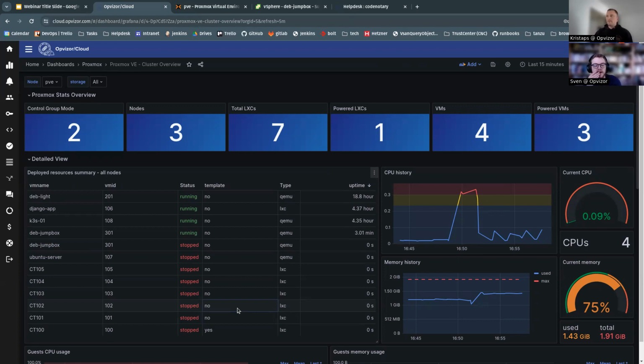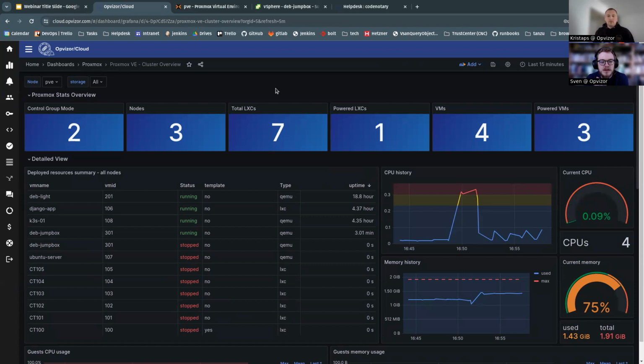So, Sven, back to you. Now, after we've gotten all of the overview of the migration and of some of the general dashboards, can you give us a very short explanation of how the overall Proxmox monitoring compares to the VMware monitoring? Because obviously, people will be moving from VMware to Proxmox, and how can they compare the monitoring in Proxmox to what they could do before with our VMware monitoring?